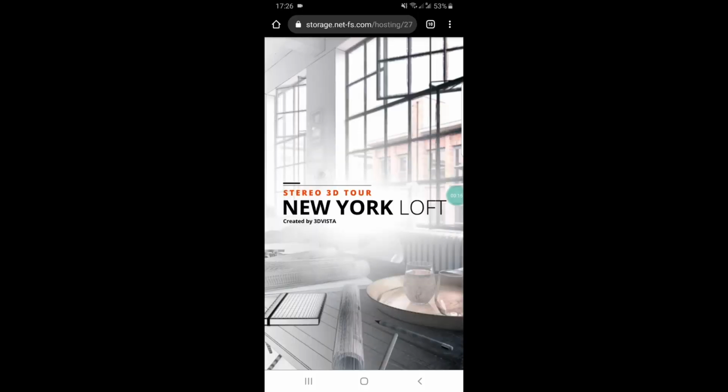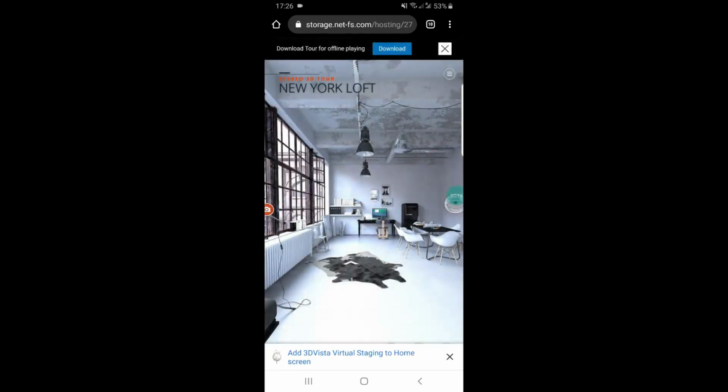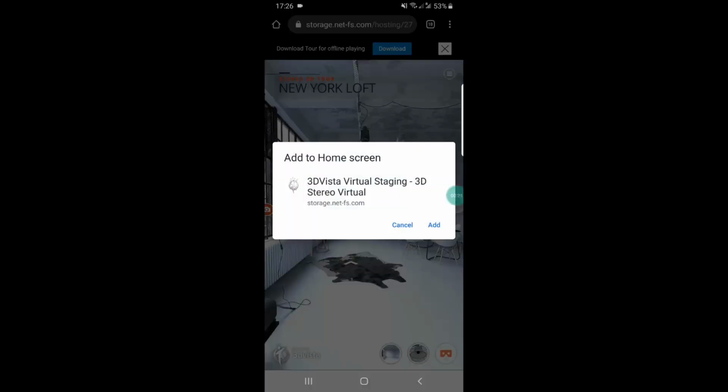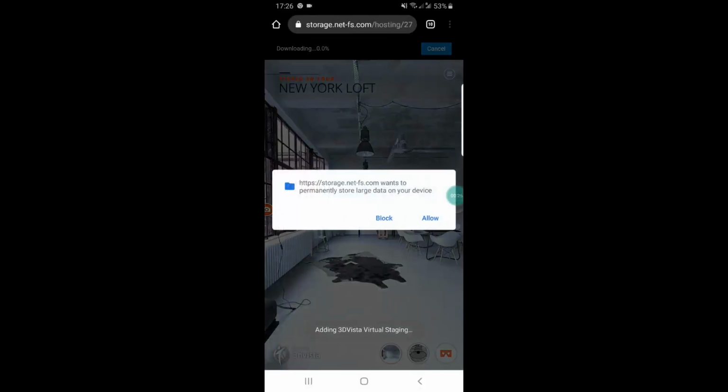Copy the URL and open it in your Chrome browser. Once the tour is loaded, you will see a pop-up on the bottom right here asking you to add the tour app to your phone's home screen. This is absolutely necessary in order to be able to open the tour app once it is downloaded, so don't click the X to close, but tap on the actual message to create your app icon or bookmark. Confirm your choice in the subsequent window and click Add to add the tour's app icon to your home screen.